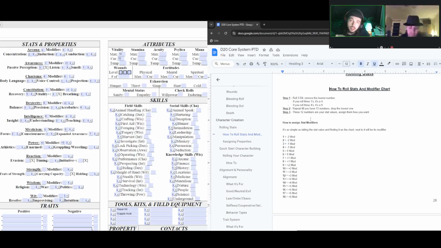You roll 3 d4s, and whatever your lowest number is, you just ignore it. Remove that from the equation. And if you roll 3 1s, you get a 4 automatically. If you roll 3 4s, you get a 9 automatically. You repeat this process until you've got 13 numbers, and then you drop your lowest one. And those 12 numbers are your stats.